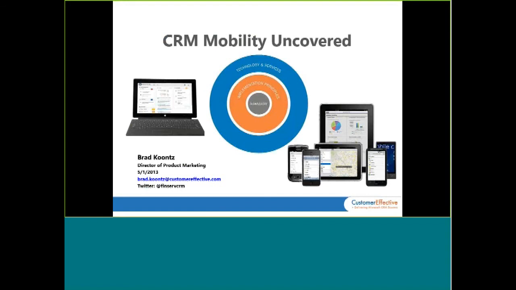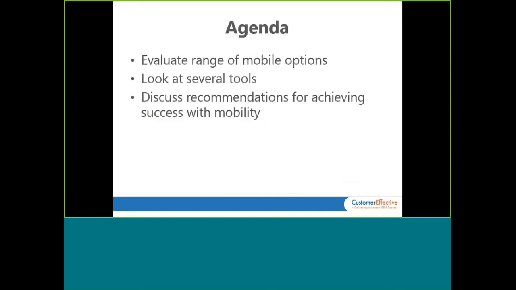So on the agenda today, what are we going to talk about? First, we're going to evaluate the range of mobile options that are available today. And we're going to look at several tools, and we're going to make recommendations for achieving success. So when I say what is available today, first of all, we're going to look at out of the box. We're going to take a look at Microsoft Mobile Express, which you may or may not be familiar with, if you currently use Microsoft CRM.